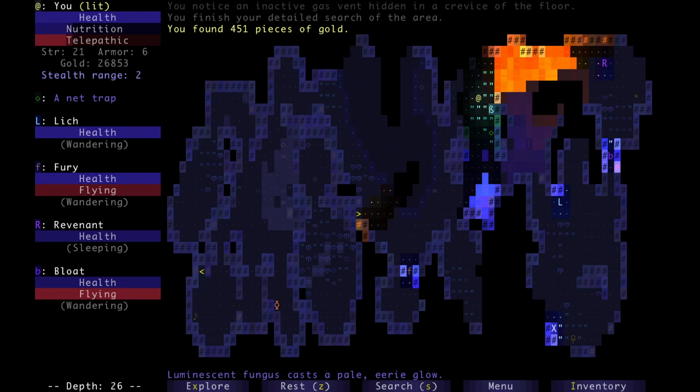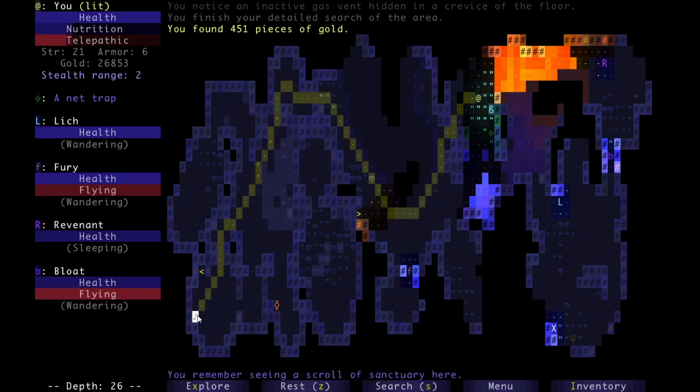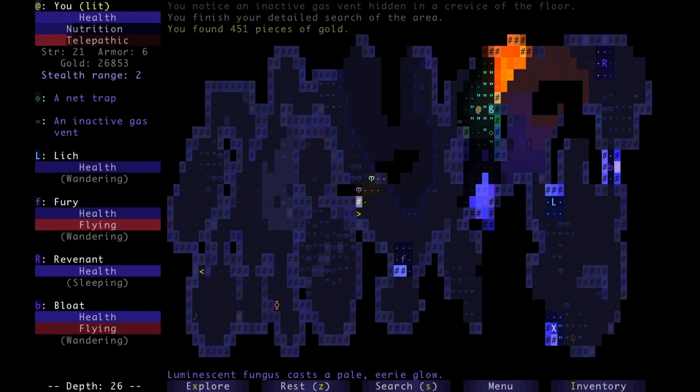Wait. I should just do D27, right? Because we don't want to pick up the amulet before we grab Lumenstones. And this level's pretty much clear at this point. I think that's the plan. I guess I could check down here real quick. There might be an item down there, but otherwise there's just an incineration pot here. Yeah, because I don't want to grab the amulet yet.